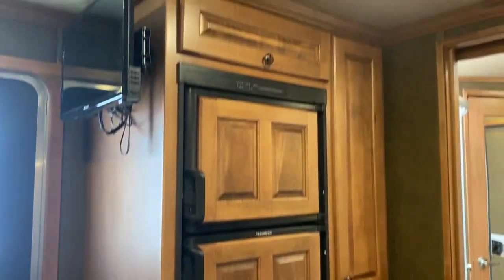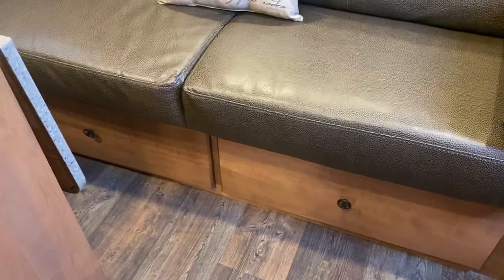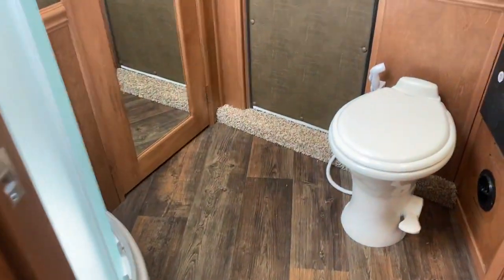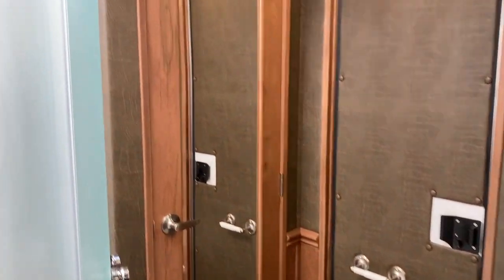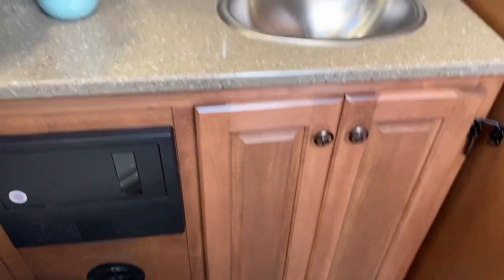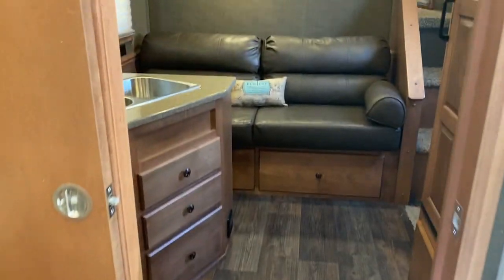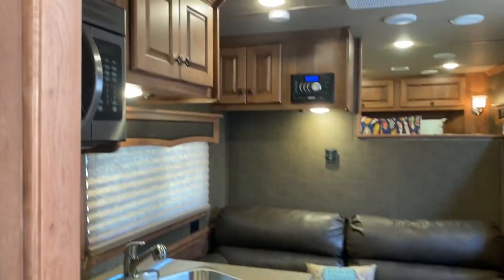We've got a full fridge — big fridge. You've got a drawer here, drawers here. You actually do have a pantry. A lot of storage. This has the best bathroom ever. Big dorm shower. Full walk-in closet. Solid door with mirror. Walk-through door. Sink and vanity. This is cinnamon wood — all real wood interior. Pocket door to the bathroom.